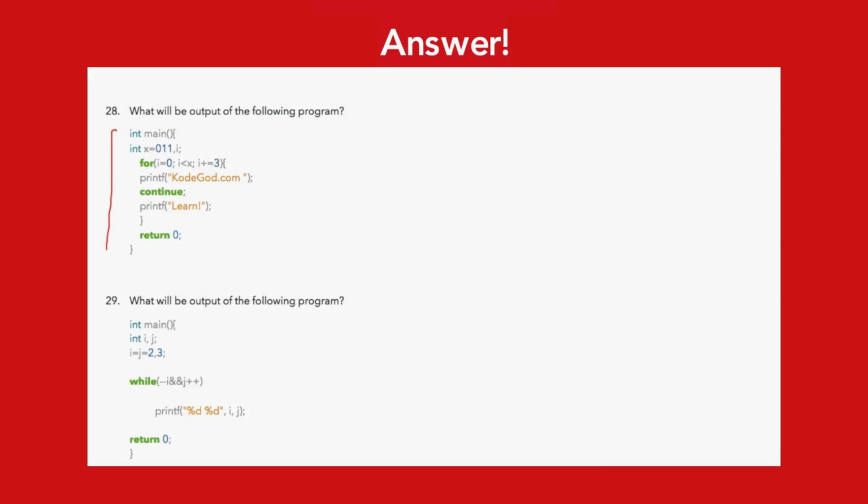So this is the given code snippet, and here we have the value of x initialized with 011. Now in C programming, when we write a number in this format, it is a representation of an octal number. Hence, 011 is nothing but 9. So when we initialize x with 011, we are indirectly initializing it with the equivalent decimal value 9. So 011 as an octal value is equal to 9 as a decimal value.